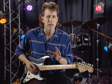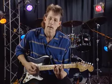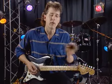The only variation that you usually see in a 12-bar blues is when you go to the four chord in the second bar instead of waiting, right? And it sounds like this. One, four chord, and back to the one. And then I go back to the four chord, and the rest of the progression is just like it was in the first case. When you go to the four chord in the second bar, that's called the quick change.